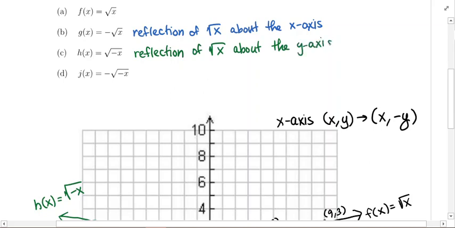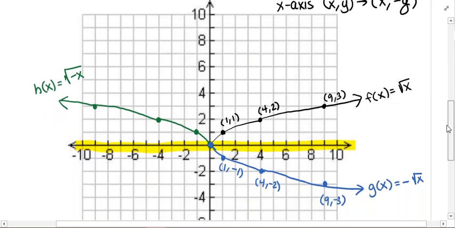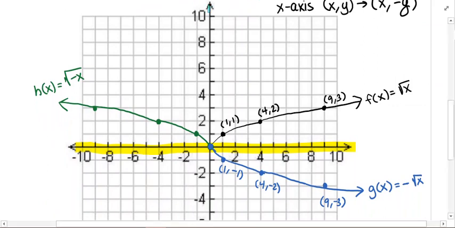Again, if you were imagining that this was an actual sheet of paper, and we folded the sheet of paper along the y-axis, which is this blue line that I'm highlighting, then the black graph would lie directly on top of the green graph. In terms of symmetry, when we studied that, we said for y-axis symmetry, if you started with a generic point (x, y), y stays put and the x coordinate changes sign. And that's what's going on here.